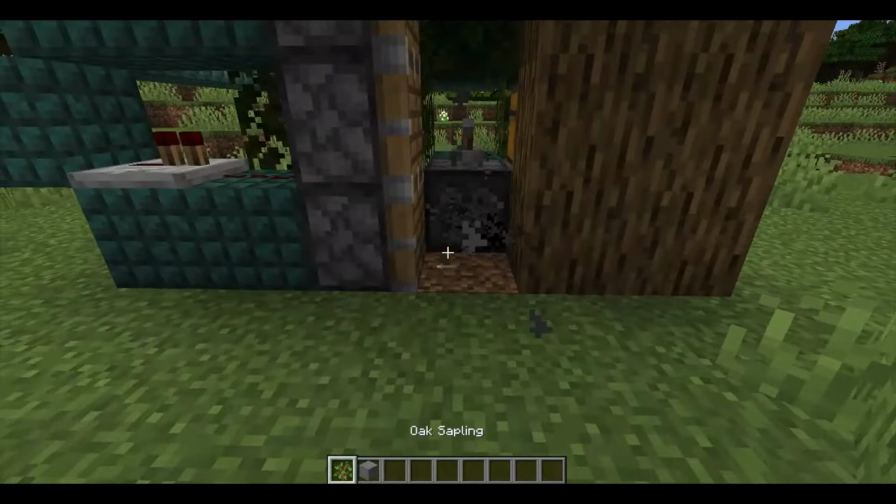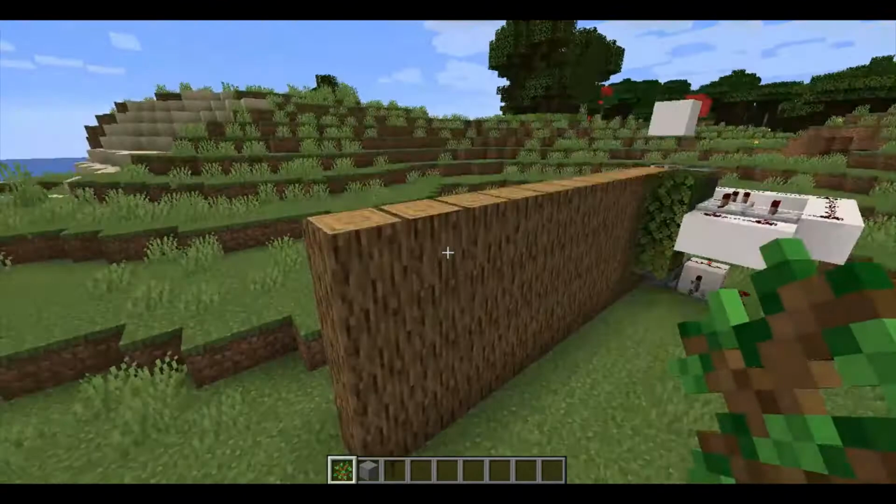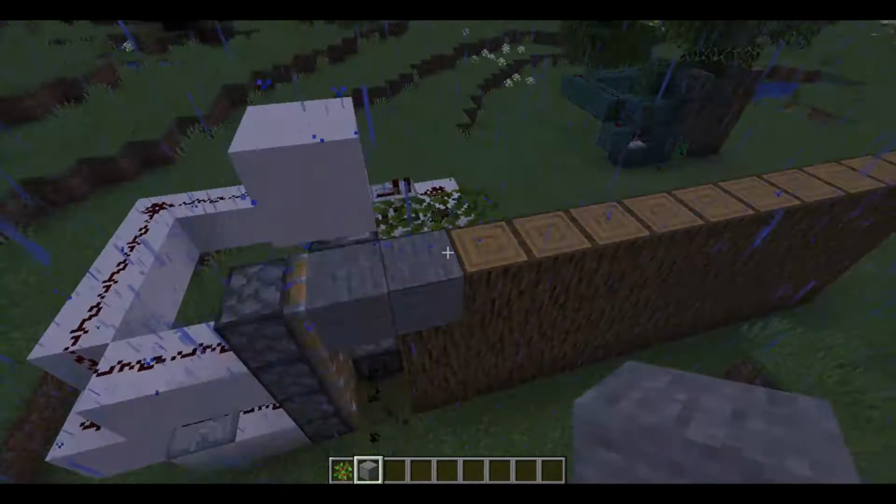So here again, if I add a sapling, and let me just remove all these bushes because they're blocking the sunlight, I guess. Yeah, it should work. And there is a limit for this. I'm gonna be showing you exactly the limit. So I'm just gonna add those blocks to show the limit, and there we already are.